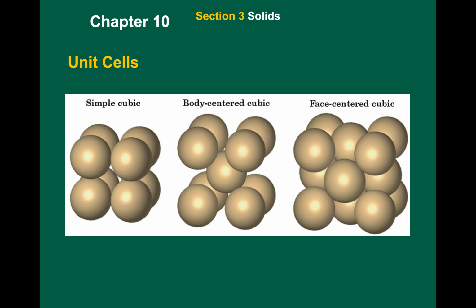The first is simple cubic, exactly what you think would happen on the far left there. When you put rows of round objects on top of each other, you would think they would either look like this simple cubic or something along the lines of a body-centered cubic. So if you extend that body-centered cubic unit cell out and you had more particles around where you see the center layer is, that is one of the two ways you could overlap three layers of particles.